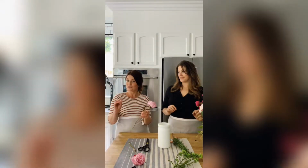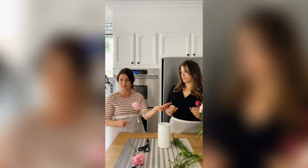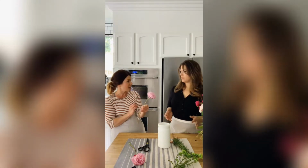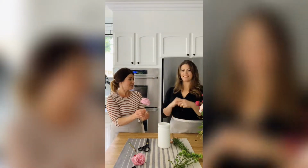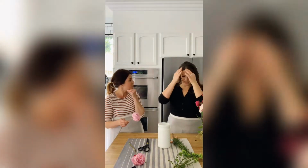Absolutely. And we actually don't have a plan for this one, and I think this is a good key, is sometimes it's good just to kind of have your favorites and then play with them as you go. But we have the tips. We know that we have to cut them, a fresh cut. So we've done. She prepped them. I'm on easy street today. I have them all ready to go. So we are just gonna make the arrangement.